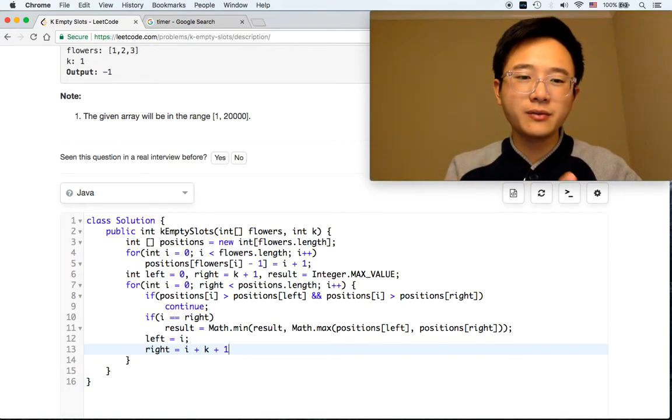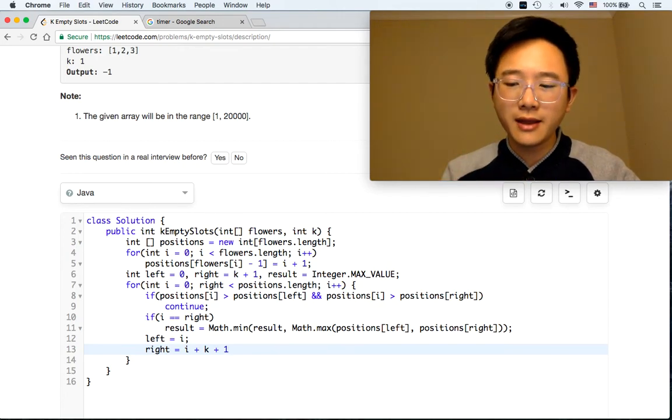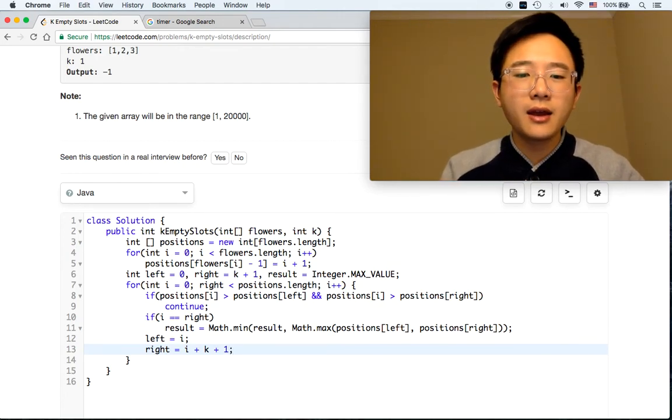Alright, so if left is 1 and right is 3 and k is 1, so i plus 1 plus k plus 1. Okay, that's correct.